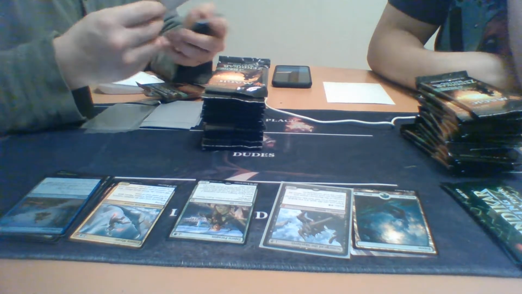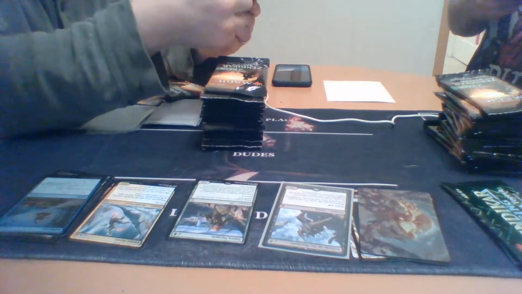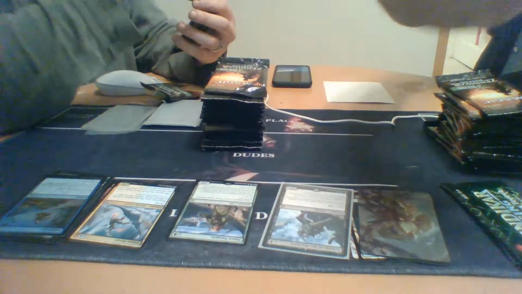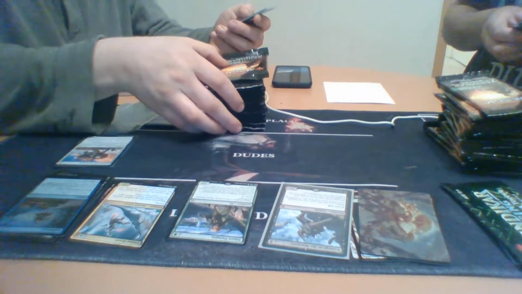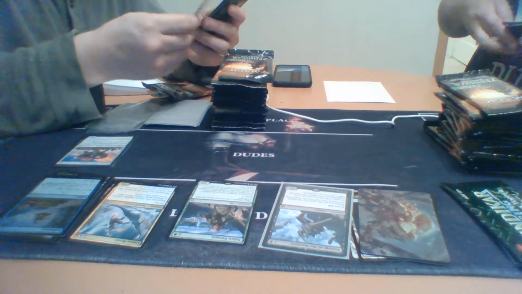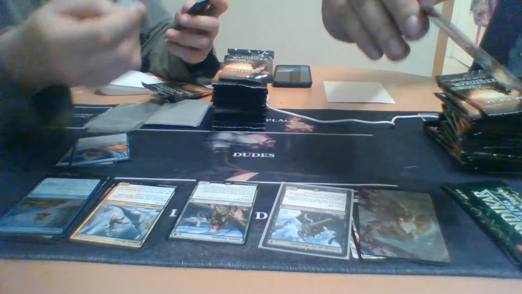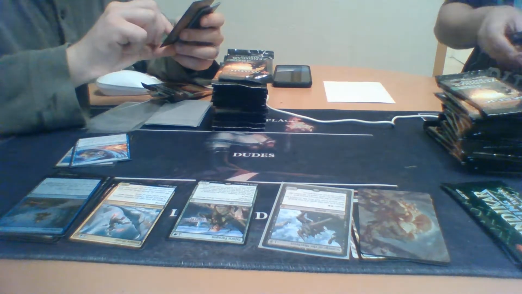Guys, so we pulled a signed art card last night. See if you could find that. Show it to them. It was a $15 card. It was awesome, a signed art card last night. And then we turned around today, went and bought some packs and pulled another one. We turned around and sold that right away. But what we did get to keep was a Turntimber Symbiosis foil alternate art. Yes. $15.